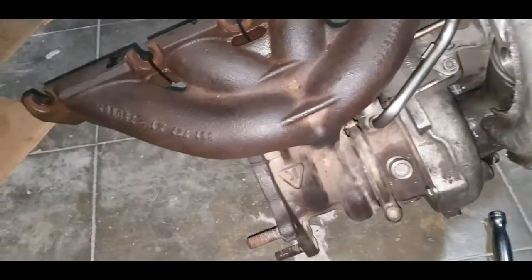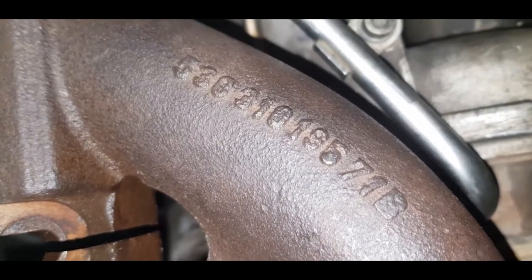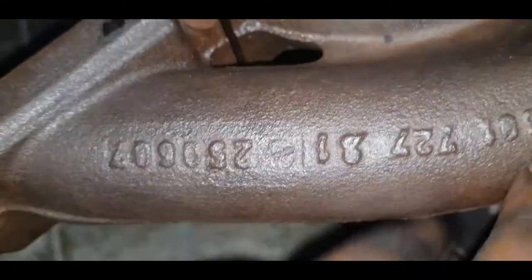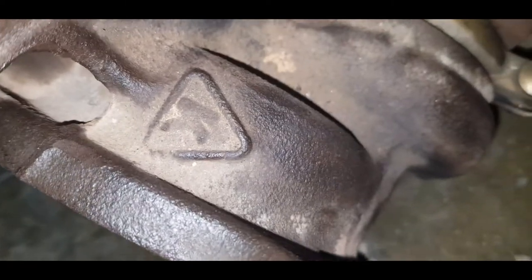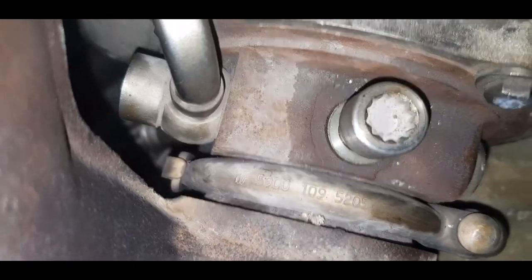Okay, so we have a genuine BorgWarner K03. As you can see, manifold part number 5303 to denote K03. Not entirely sure what these are for, if this would be a serial number of some sort. As you can see, CHRA, the K to denote it's an official BorgWarner product, the band in the middle.